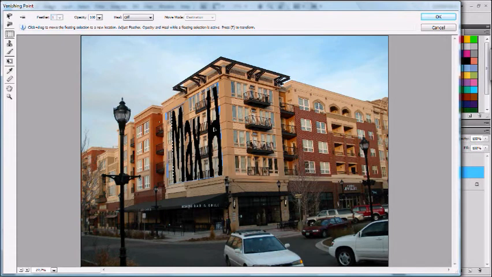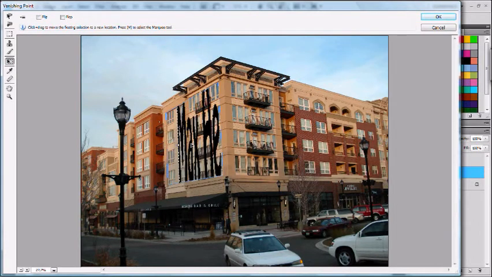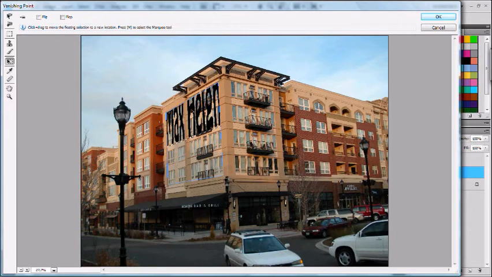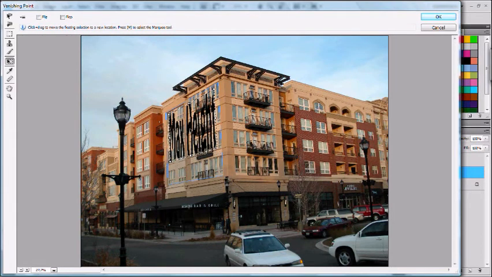In order to do that, I need to click the resize tool, and then I can fiddle about with it a little bit like that. Pull it over. Let's smudge it this way a little bit. Pull it down. We're almost there. We need to come in a little this way, and that will just about fit. Let's pull it up a little bit, so it's just in the upper story, or two stories, I should say, of this apartment building. All right, now there it is. I'm going to hit OK to commit to it.